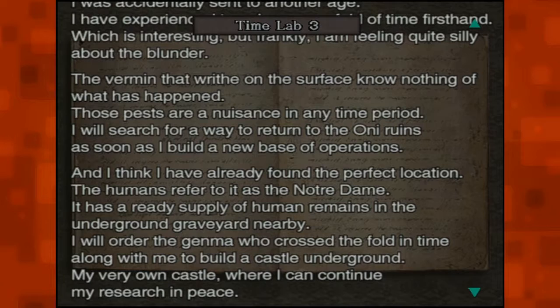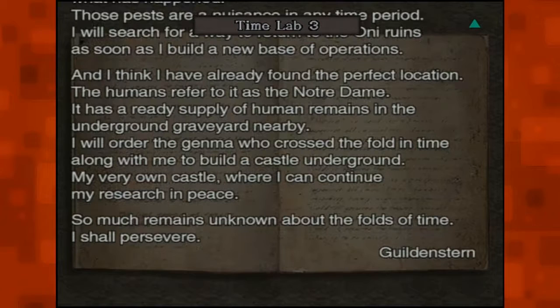I will search for a way to return to the Oni ruins as soon as I build a new base of operations, and I think I have already found the perfect location. The humans refer to it as Notre Dame. It has a ready supply of human remains in the underground graveyard nearby. I'll order the Genma who crossed the fold in time along with me to build a castle underground. My very own castle where I can continue my research in peace. So much remains unknown about the folds of time. I shall persevere, Guildenstern.